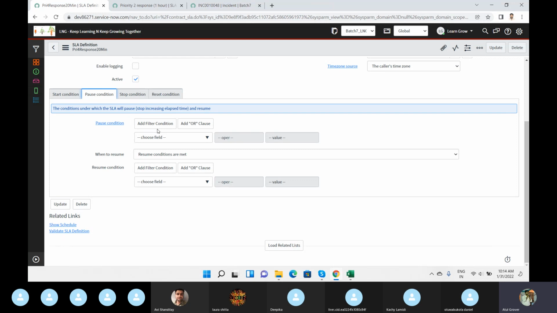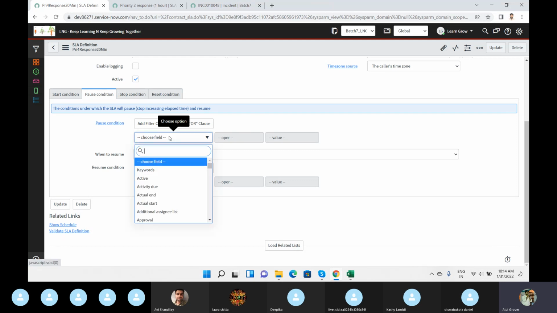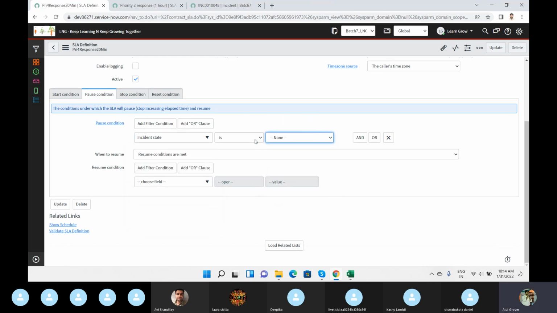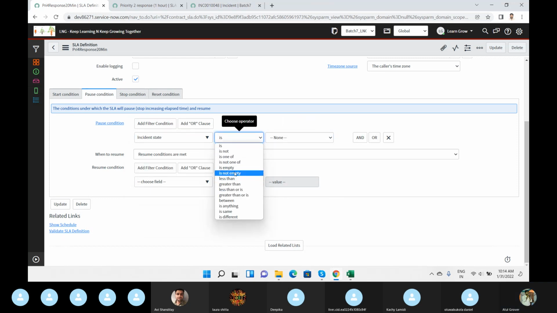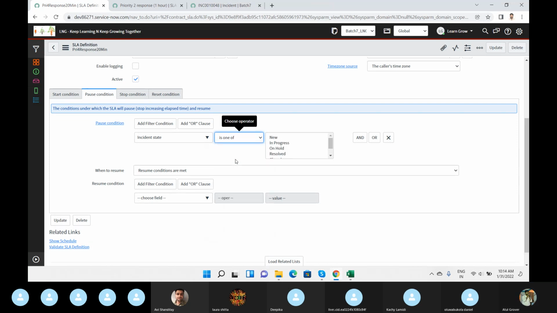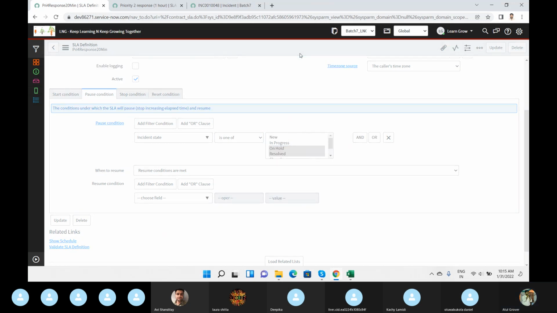So mainly when you're working in the incident, we say that if the state is either on hold or resolved, in these two states my SLA should pause. I'm again saying don't mix, it's not stop, not cancel, it's a pause only.